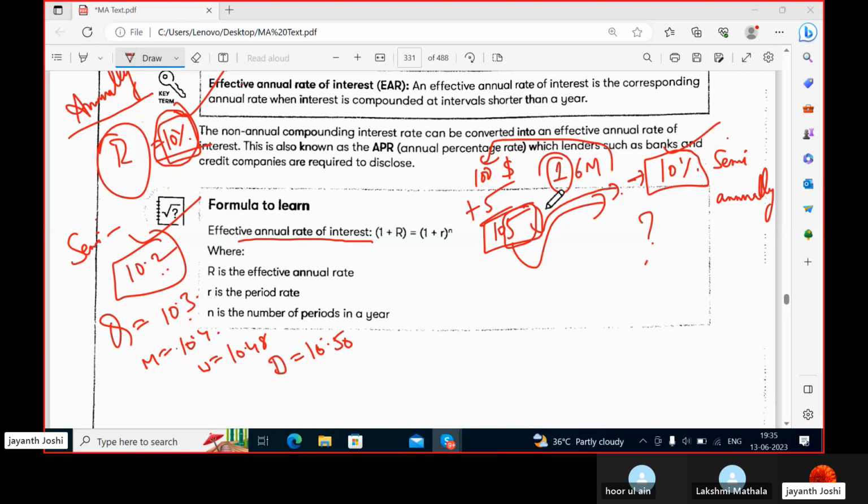See, this $5 you're going to earn in the first 6 months, you're going to reinvest again. So when you reinvest this, you are going to get interest on your principal as well as on your interest. So that is going to increase your rate. Let's say the compounding is quarterly. So $10 is the interest I offered you annually, 10% on your principal. So every quarter I'll pay you 2.5, 2.5, 2.5, 2.5.